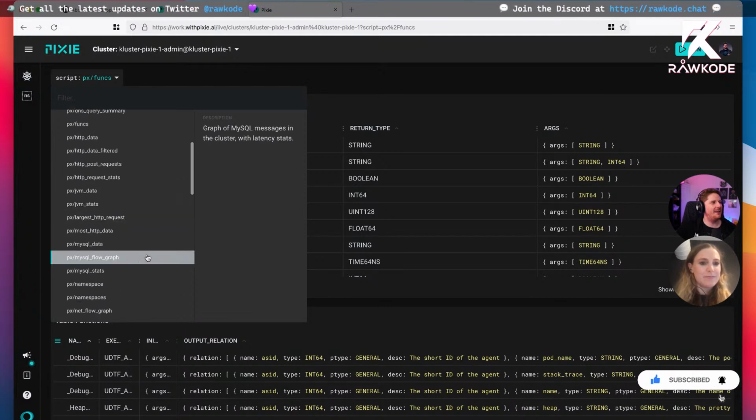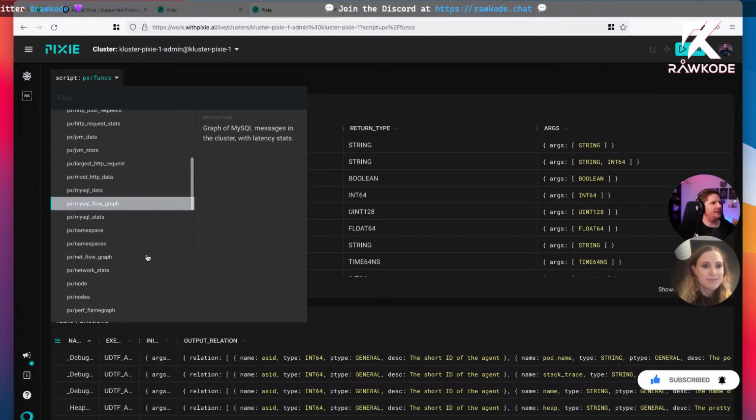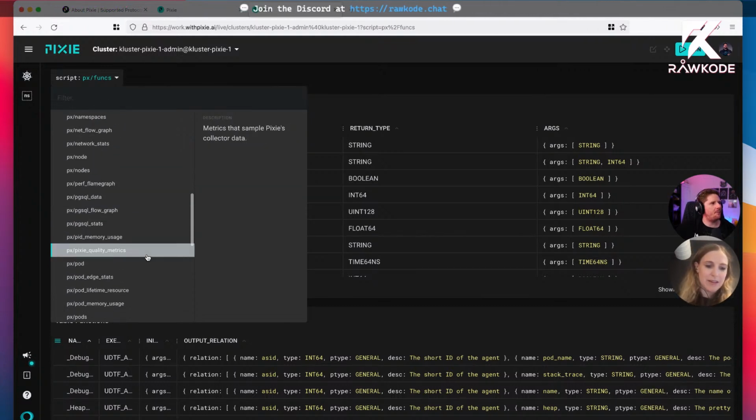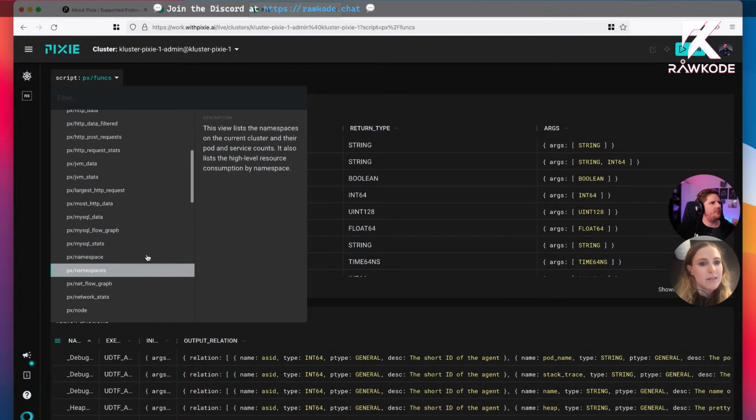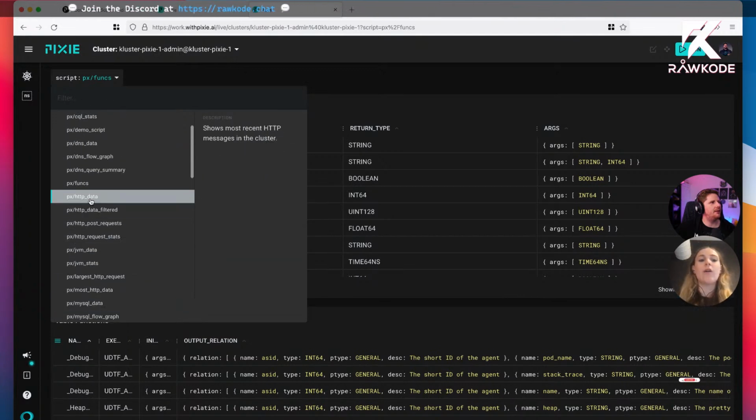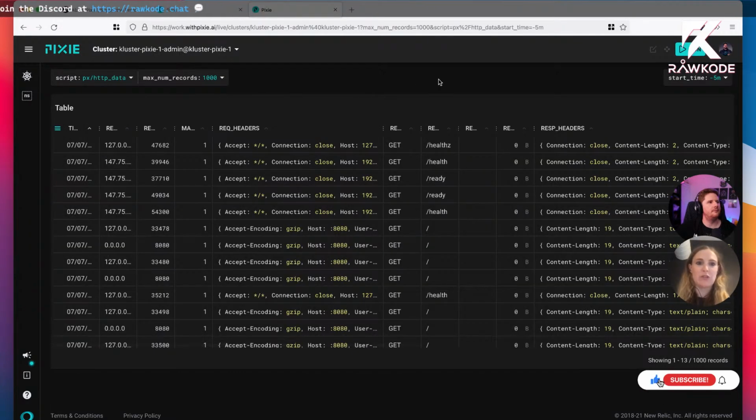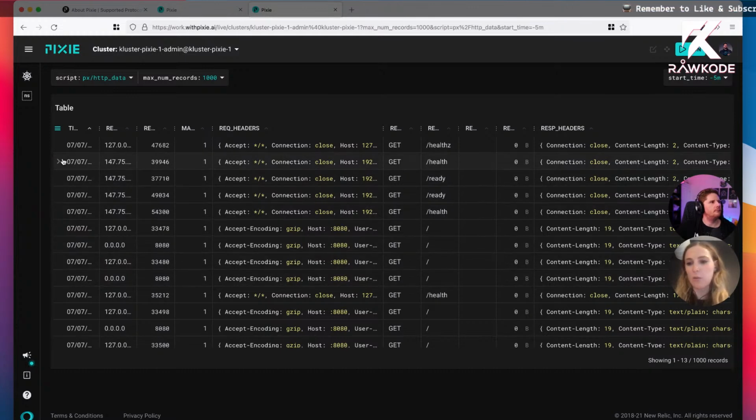All right, let's take a look at maybe two more, and then we can see what other functionality we have available here. Maybe HTTP data could be a good one. Because I think that a lot of times it's good to see the computed results, but I also just love to see the raw data sometimes. And this is a very raw view. I would expand a row because it's very wide.